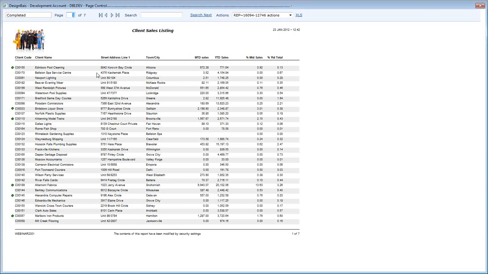So what we're seeing is the client sales listing with the various dates and times and page one-ofs and so on, and I'll show you briefly how that's done. We've got an indicator on the left-hand side, which basically displays when the month-to-date sales is greater than a certain percentage of the year-to-date sales. Over on the right-hand column, we've got month-to-date sales as a percentage of the grand total and year-to-date sales as a percentage of the grand total.